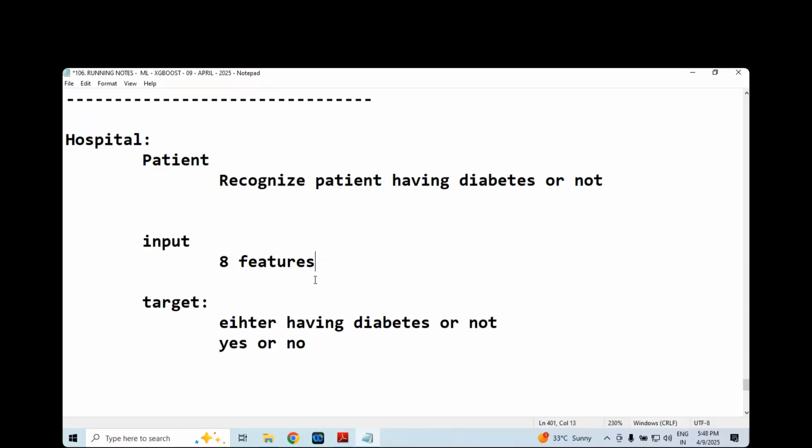Now what we are doing is, we already have information on around 100 patients. That is the genuine information. Now we are going to train one ML algorithm. Then the ML algorithm will understand the patterns, which patient is having what type of diabetes. Once the model is ready, here the doctor is not required. Who is not required? Doctor is not required.